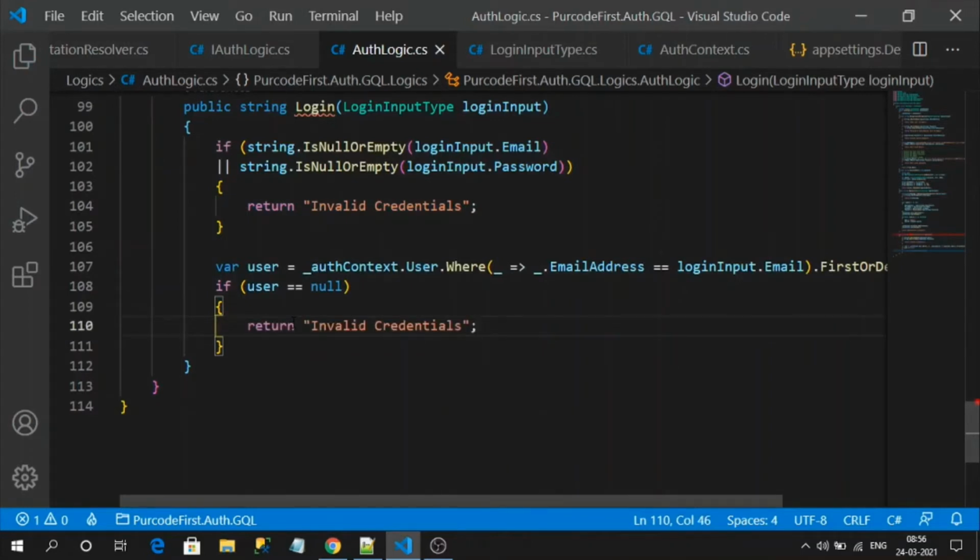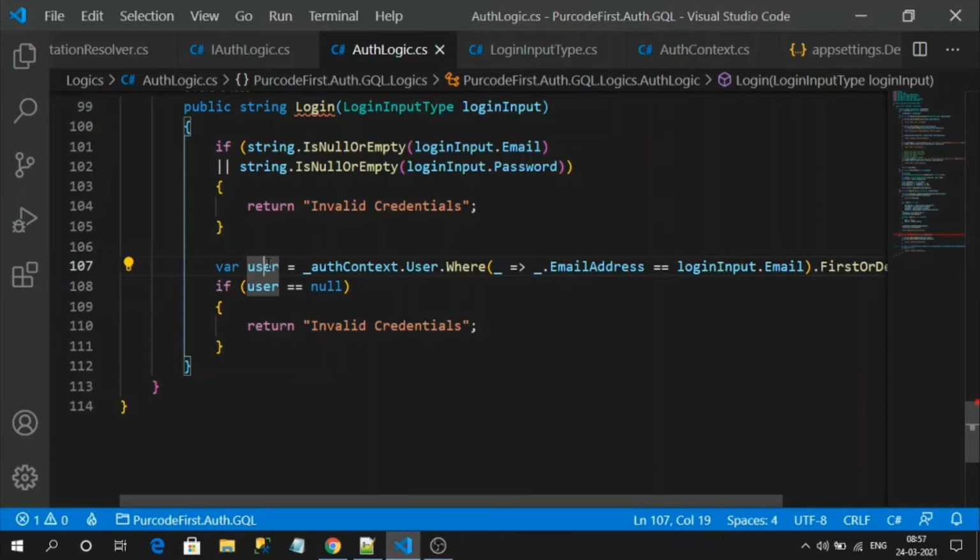Okay. Or suppose the user exists, meaning the email is found in our database and we get the user data. Now the next step is we need to validate the user-sent password against our database password. But our database password is an encrypted password, right? So we need to use validation. We need to create one private method like ValidateHashPassword.